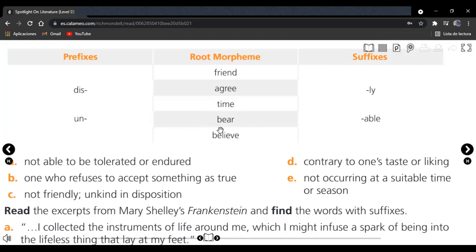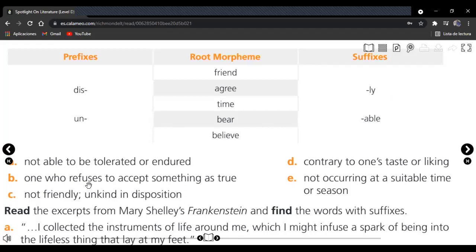So now that you have the hint, let's try to build this one. And we're not using any of those suffixes. We are using ER because, oh no, for B, we're going to use ER. For this one, no. We're going to use one of these. The answer for the first one is unbearable. Not able to endure. And because it's an adjective, we use able. This one is for adverbs, this one is for adjectives. Unbearable. That's the answer for the first one. And another hint, for letter B, you're going to use ER, no L-Y or able, because we're talking about a person who refuses to accept something as true.